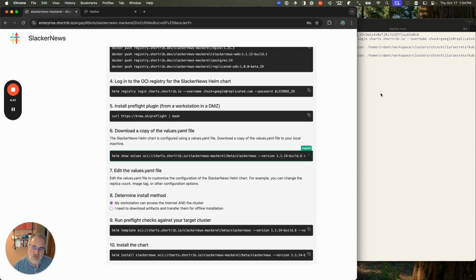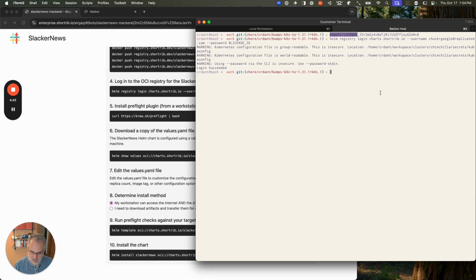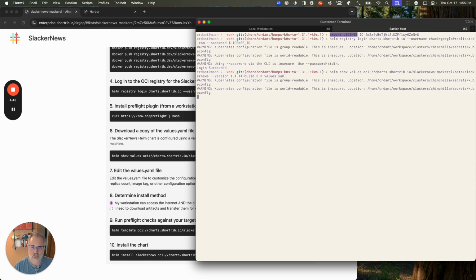So I'm going to get the values from the Helm file, and I'm going to edit it for what I need to use it in my environment. Of course, I wrote a script to do that so that you didn't have to watch me edit a bunch of things. So let's look at it.